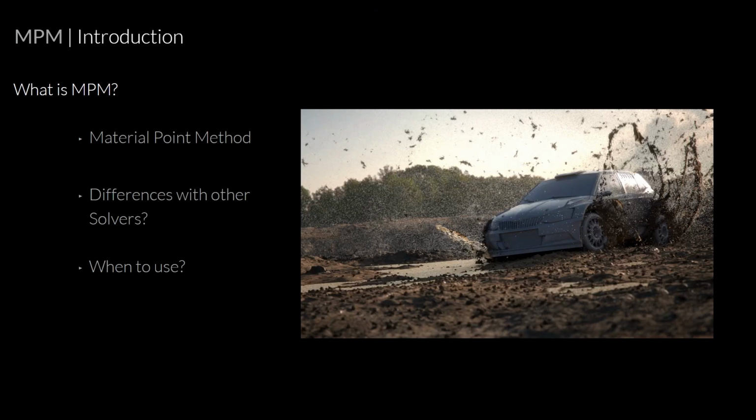The main takeaway and difference from other solvers is that MPM is efficient for creating big chunks of different materials and mixing them together. If you want to do these things without MPM, you will have to pick and change different solvers to get similar results. Unlike Vellum grains, for example, MPM doesn't have constraints as it works more as a continuous material. And if you are unsure of which solver to use for your simulations, keep in mind that MPM leans more towards creating solid materials and is capable of simulating small-scale fluids.